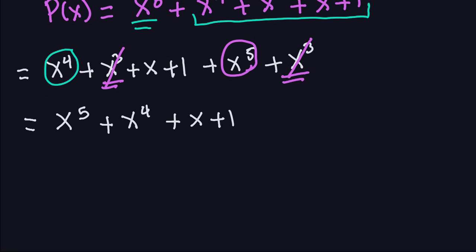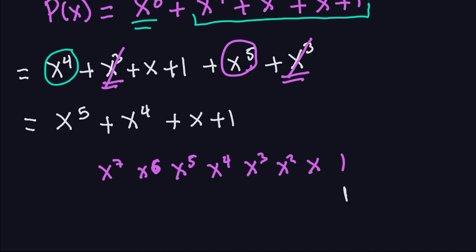Now if you want to know what byte this represents, remember that you can do it by doing the following. You have to start with x to the 7, x to the 6th, x to the 5th, x to the 4, x cubed, x squared, x and 1. And then you get the byte from there by looking at these components that are here. So I have a 1 for the constant. I also have a 1 for the x. I don't have any x squares. I don't have any x cubes. I have an x to the 4. I have an x to the 5th. And I have no x to the 6 and no x to the 7.